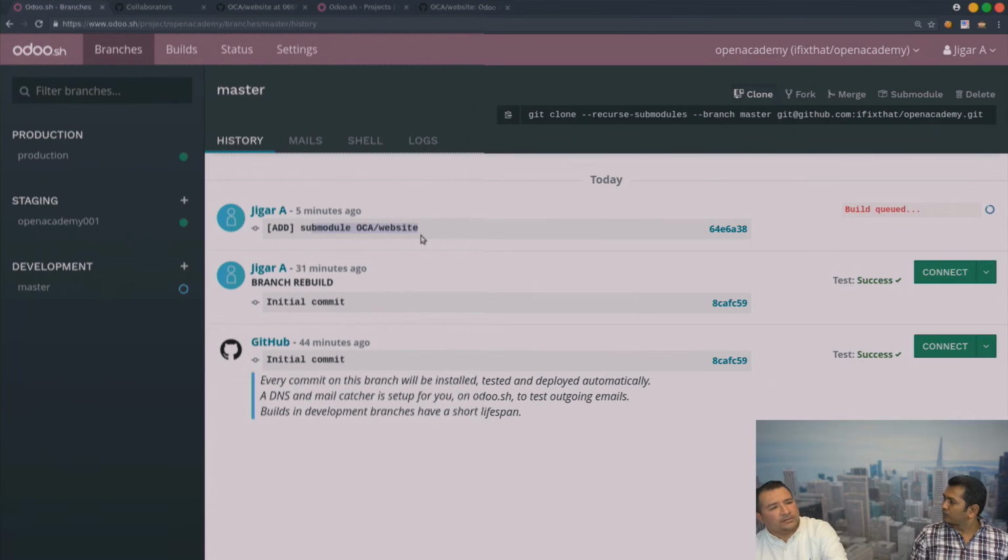Oh, great. So you can bring in a module hosted by a different community provider very easily, in a matter of seconds, just by clicking submodule, and you can start testing it. If it's open source, perfect. If it's private, not to worry, you just need to have access to the repository. As long as you have access, you will be able to link them. So if you are a system admin or a project manager and you want a submodule, you can have it and test someone else's module in a matter of seconds, just like that.